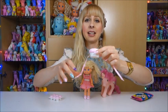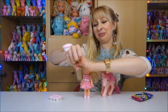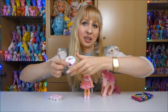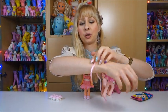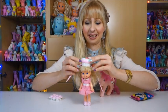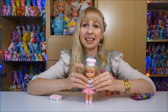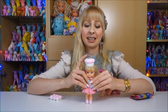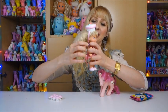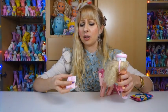So this thing either serves as a bracelet for the children. It's shown on photos that kids should wear it like this. But actually, it's meant to be the head of this little girl. So, the second set, Cherry Merry Muffin dolls all had these cake hats in different sizes and different variations. And then they also came with this tablet of muffins, and they also should be scented.